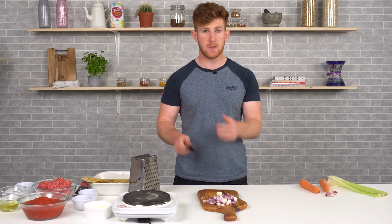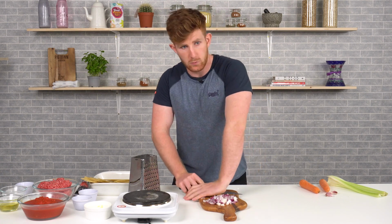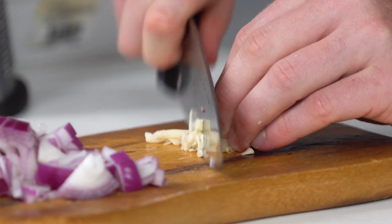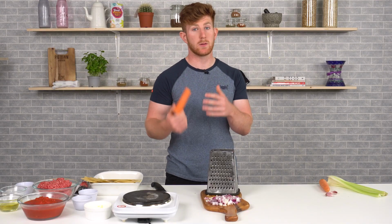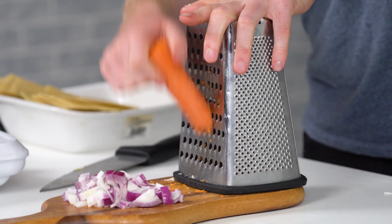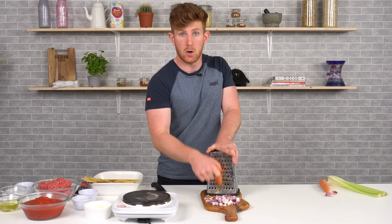For the garlic, we're going to de-skin it, get the flat of our knife, put it on top of the garlic, use your weight, crush it down, and then just finally dice that up. For the carrots and celery, again, you can dice these if you like, but it's much easier to get a grater and just get nice small pieces that'll cook down and pretty much disintegrate in our bolognese.